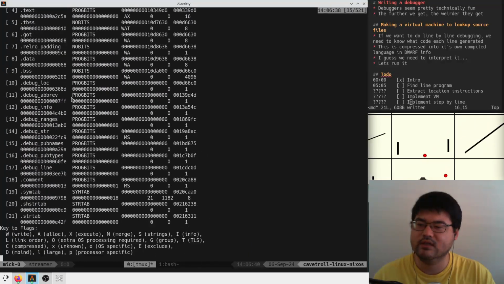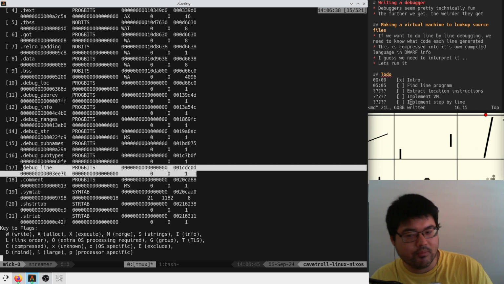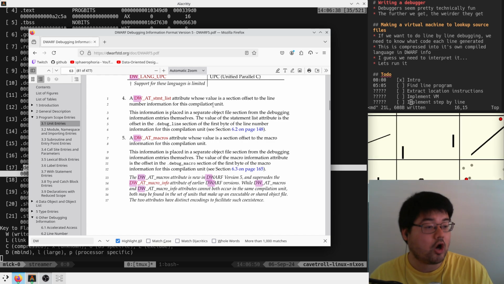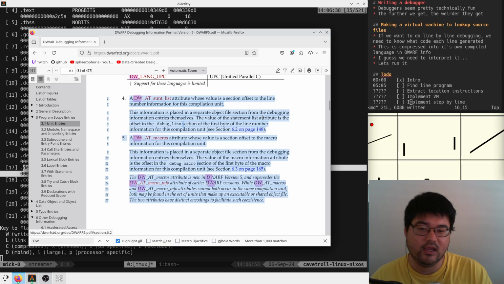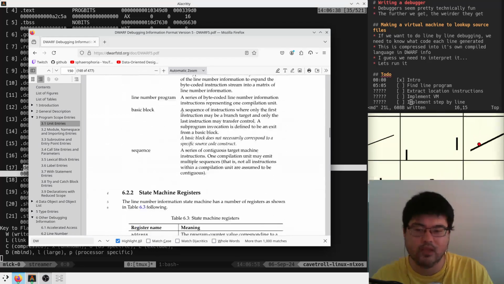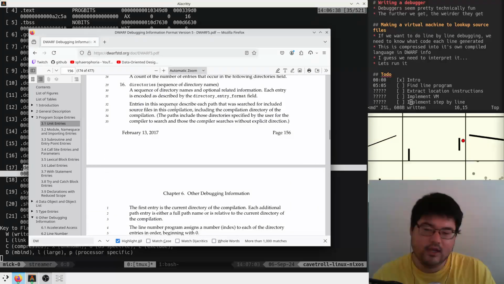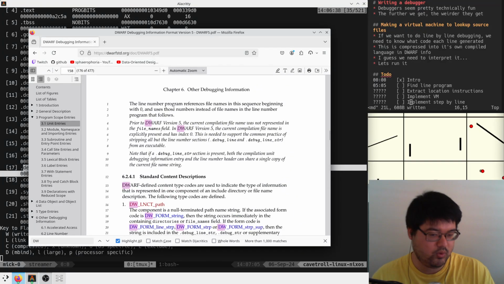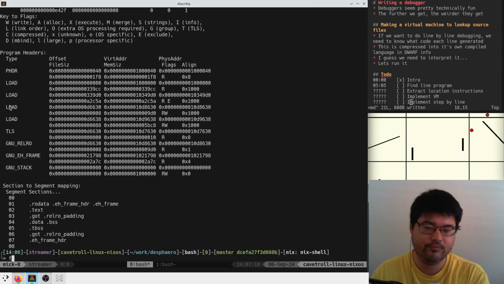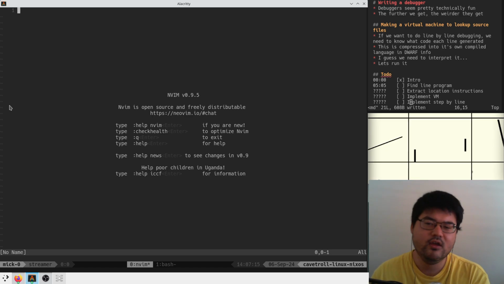If we look here, we can see that debug line is one of the sections of our binary. And I believe this is saying that each compilation unit will start its program at this offset. Then they say, to parse this, go over here in the debug line section. This is what we were just reading, but it starts talking about how this has a program header, and we're going to have to parse that probably, and then just run the thing, I guess, right? That's probably what's going to happen. But we first have to get the debug line section and read the program header. So let's start there.